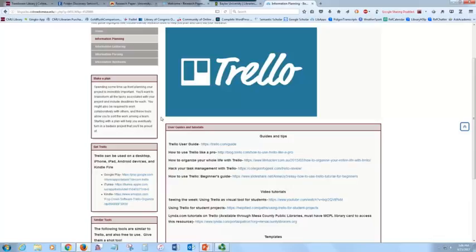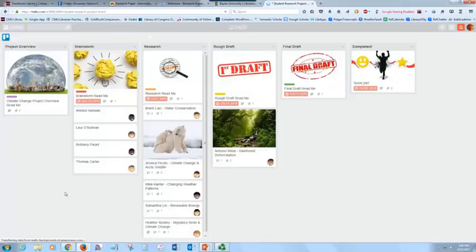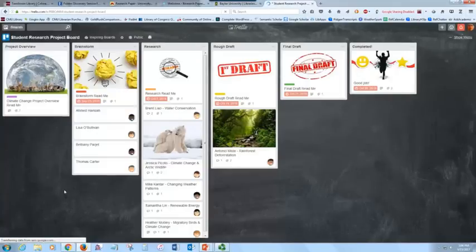So anyways, I just wanted to show you this guide as a way that you can see a few things. I like some of these examples that they use, so let me take one just so you see what Trello does. This is one that they created, so this isn't what my boards tend to look like, but you have this full board. The whole board is called the Student Research Project Board.